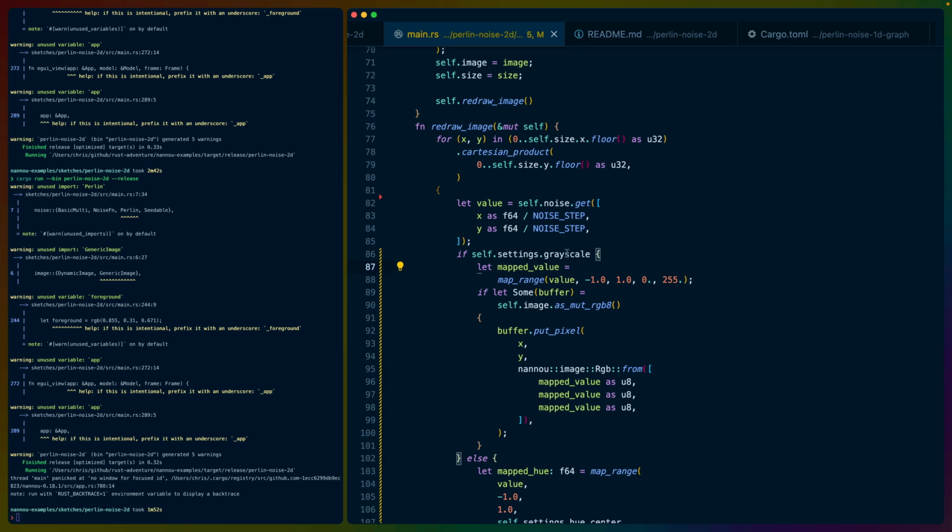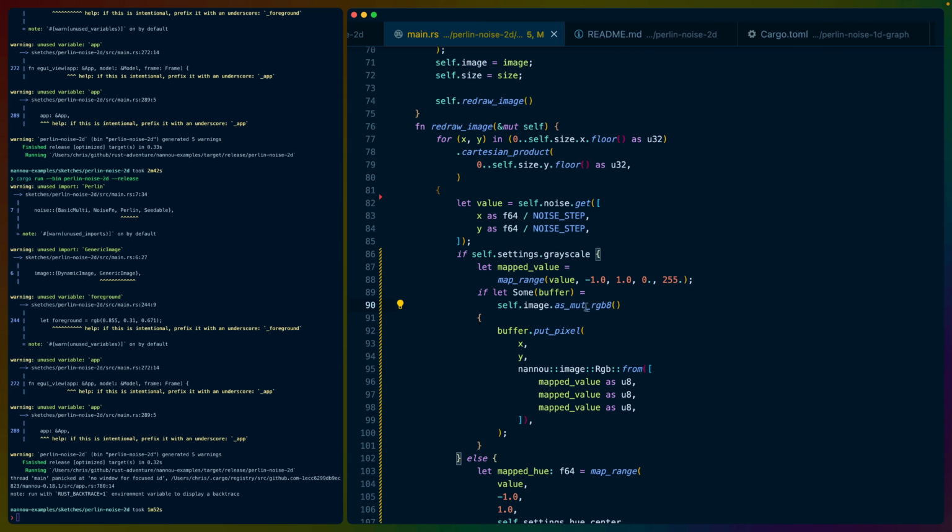The simpler case is grayscale. So if we are grayscale, we are going to map the range of the noise output, which starts from -1 to 1. So that's the value that we get back from the Perlin noise algorithm. And we're going to change that for something from 0 to 255. If you've ever worked with CSS or you know what a U8 is, this is that value, right? So if you set RGB and you set it to like 255, that's white. If you set it to 0, that's black. And we're just going to use the same value across all 3 RGB values. So we only need to do this once for this one mapped value.